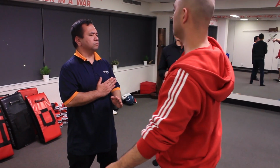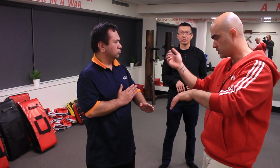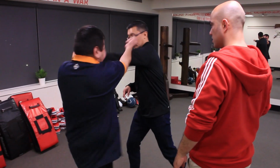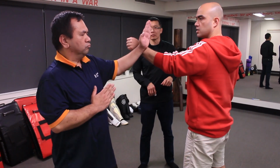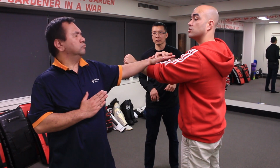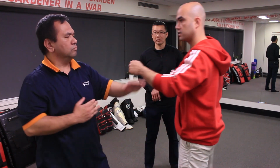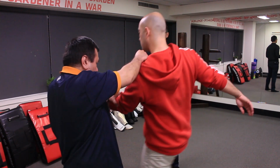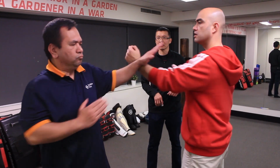Center yourself, open to him, latch and strike now. So now you've done the first part. Now keep the turn, and latch and strike. Slowly. Turn your body. And this, and strike, at the same time. Slowly. Keep centered. Yeah, better.